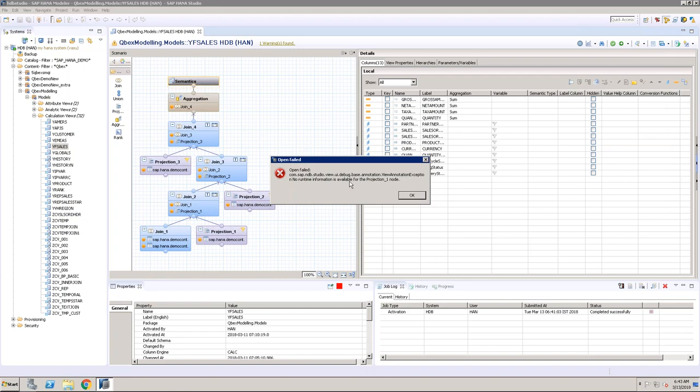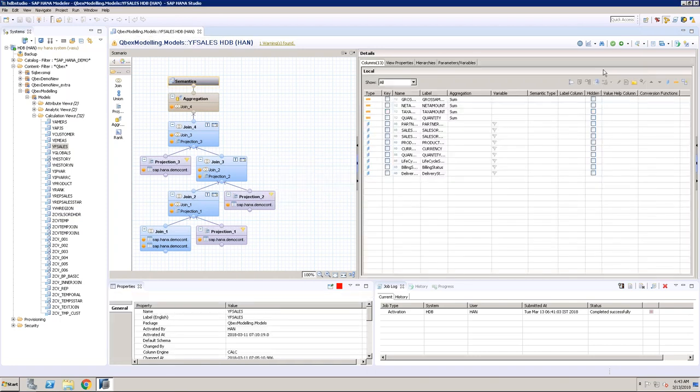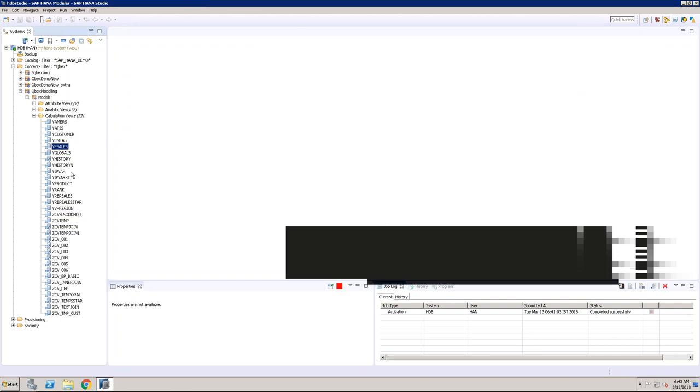No runtime information is available for this projection node 1. And why not?